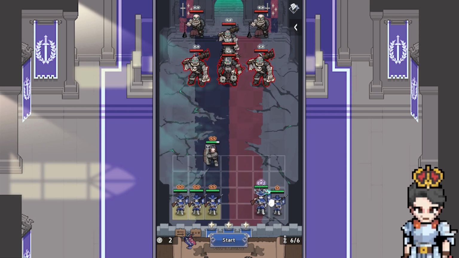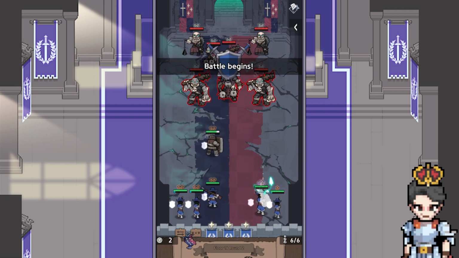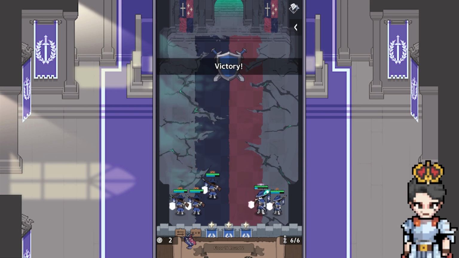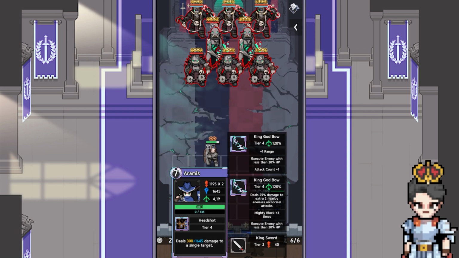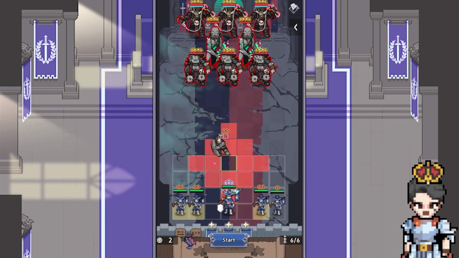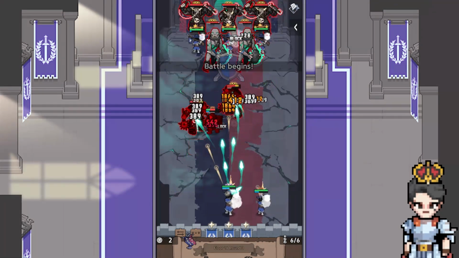Okay. Alright. We're in business. We got execute. Oh, we got attack count. Oh, these are three pool guys. All right. I saw that. Good thing I saw that.